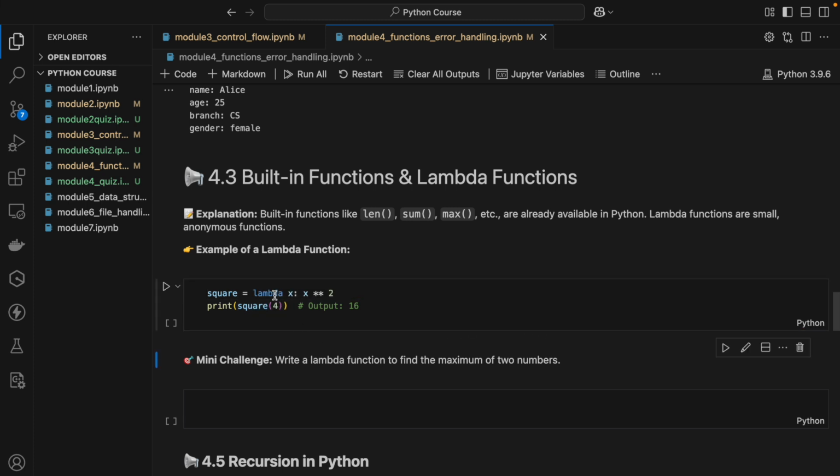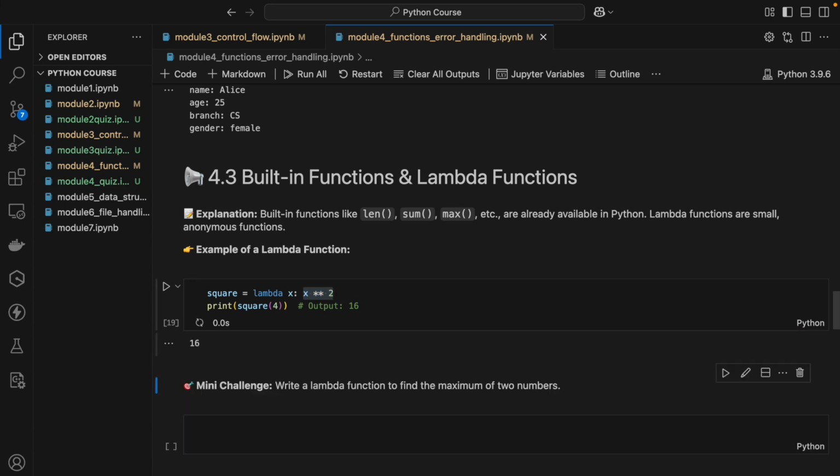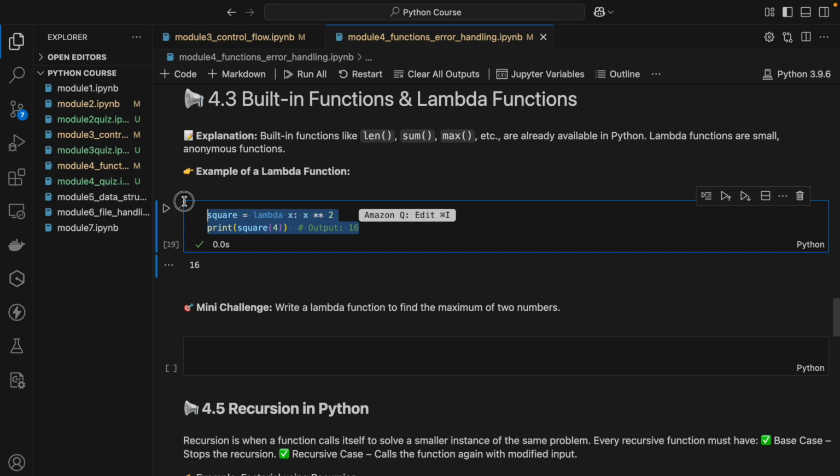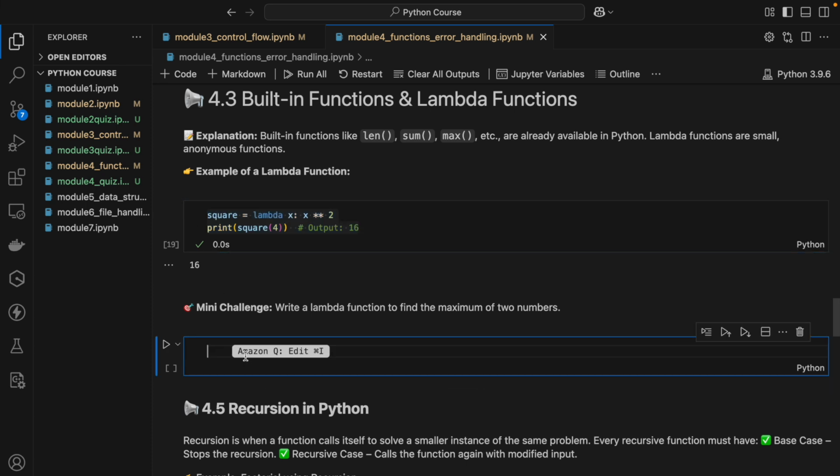So the syntax is lambda, then a variable, then the expression, what it does, or the code block. Let's run this. Answer is 16. Yes. Write a lambda function to find the maximum of two numbers. Okay, let's do that.